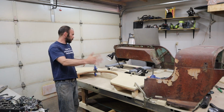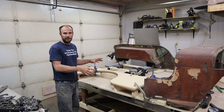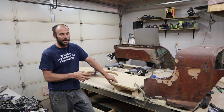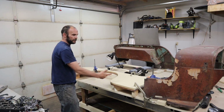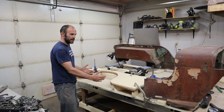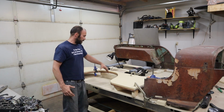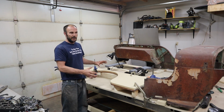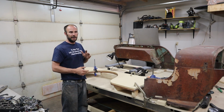So I went ahead, took off the one side, traced it out onto some MDF, and cut it out. Well, first I drew on what I wanted for shape. I want to shrink. While I'm doing this, I might as well do it the way that I want. So I wanted to shrink the tire cutout size and raise it up so that I have a nice even clearance around the whole thing, for the ride height that I want on my Jeep.